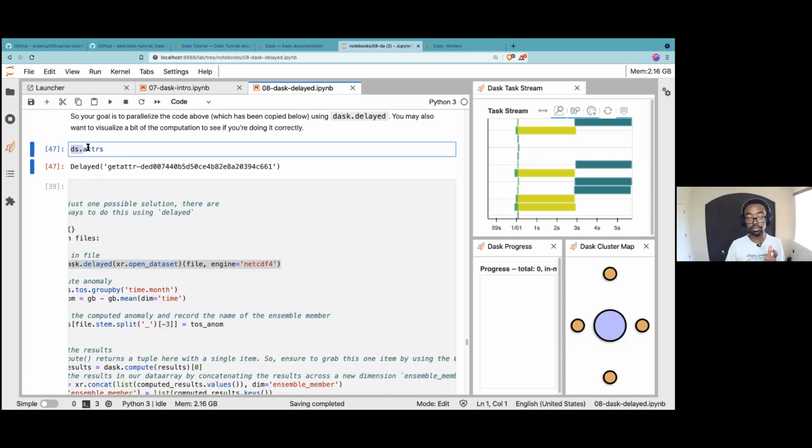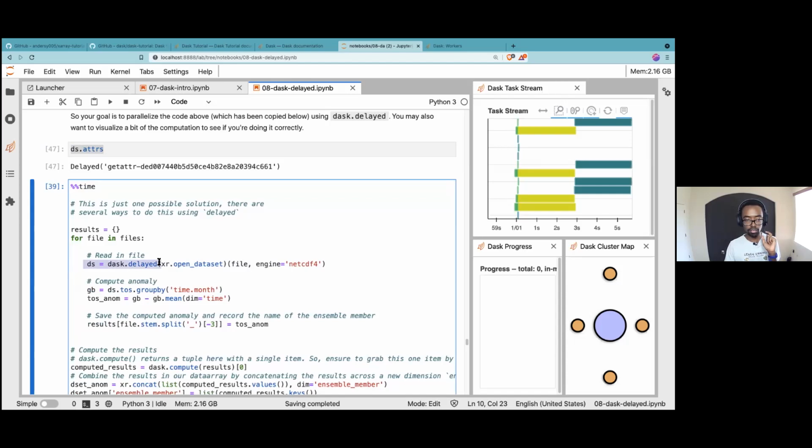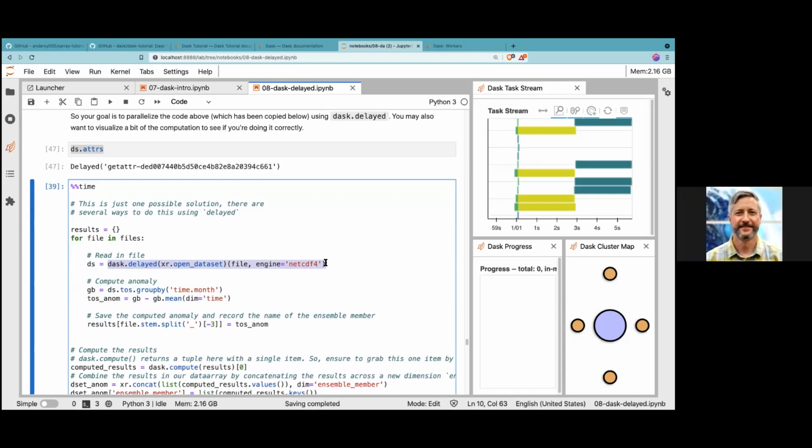But this would change if, let's say, there's a custom function that I need to pass DS2 to do something internally. I would have to delay that function because Dask doesn't know what to do in that case. So I'm just taking advantage of the fact that everything I'm doing from here on is just using attributes and methods on what is returned by this thing here. I hope that answers the question. Yeah, that's great. Thank you.